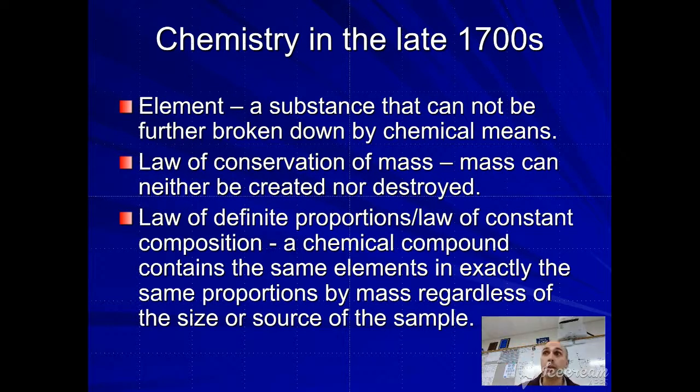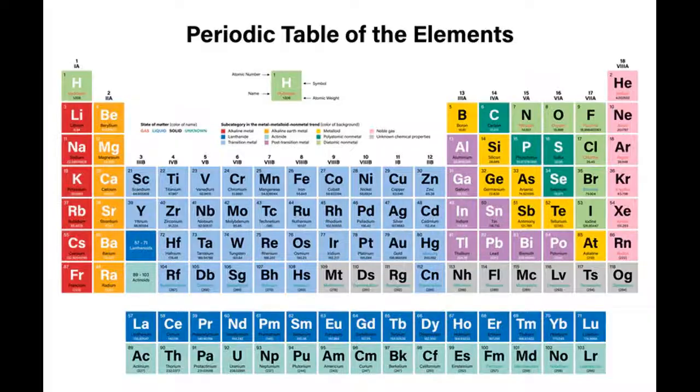Late 1700s, late 18th century, chemistry, just coming alive again. We have definitions for an element. It's a substance that cannot be broken down any further by any chemical means. The elements on the periodic table, you know, those elements. Over there, right? On that periodic table right there. I'll try and do a zoom cut to the periodic table in my post-production editing. Hopefully you guys are going to keep me honest with that.